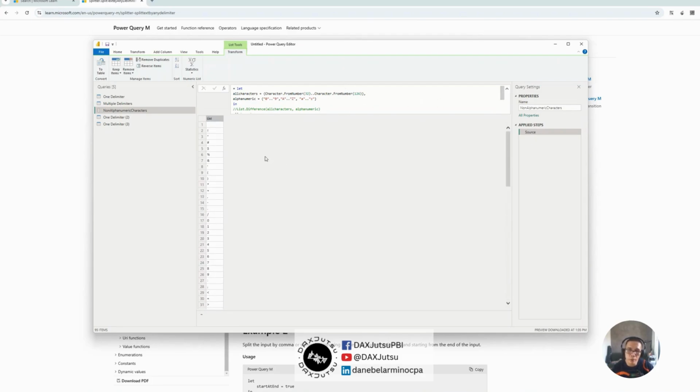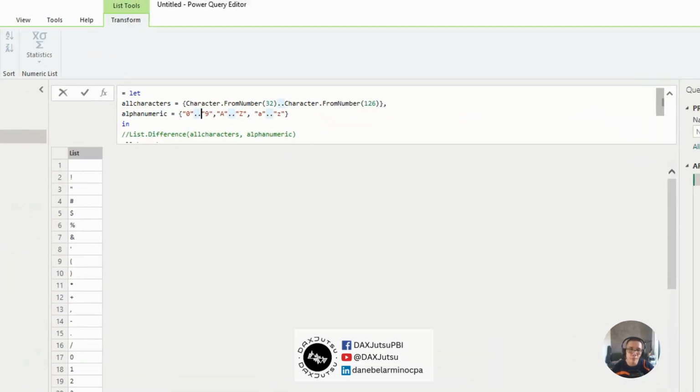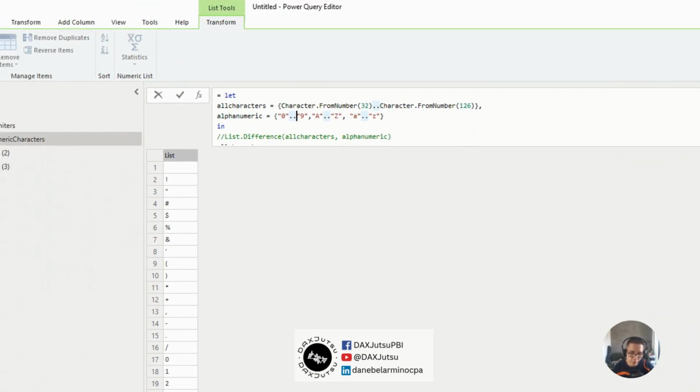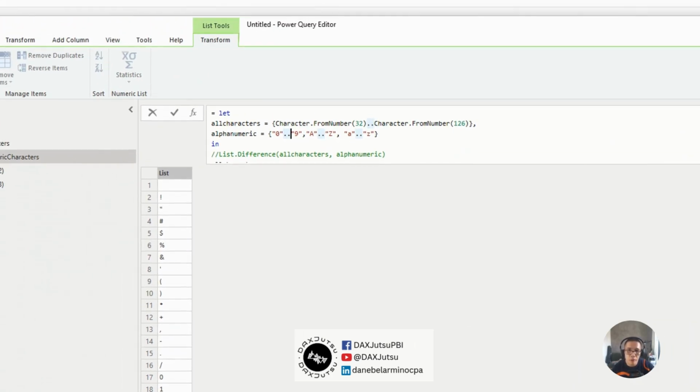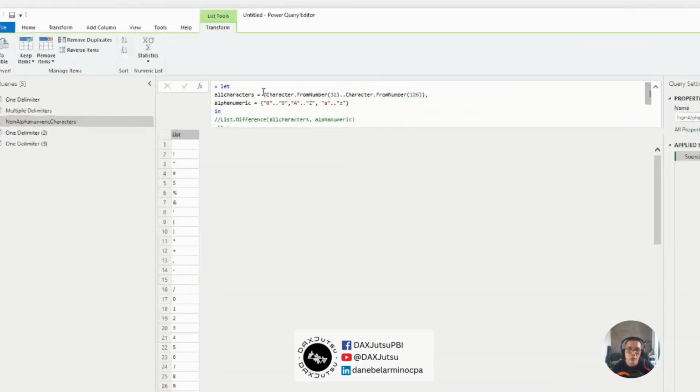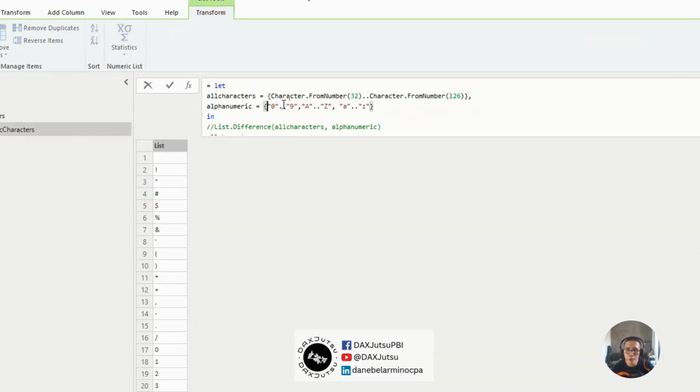And now from these characters, we need to remove 0 to 9, A to Z in uppercase, and a to z in lowercase. Why are 0 and 9 in quotation marks?